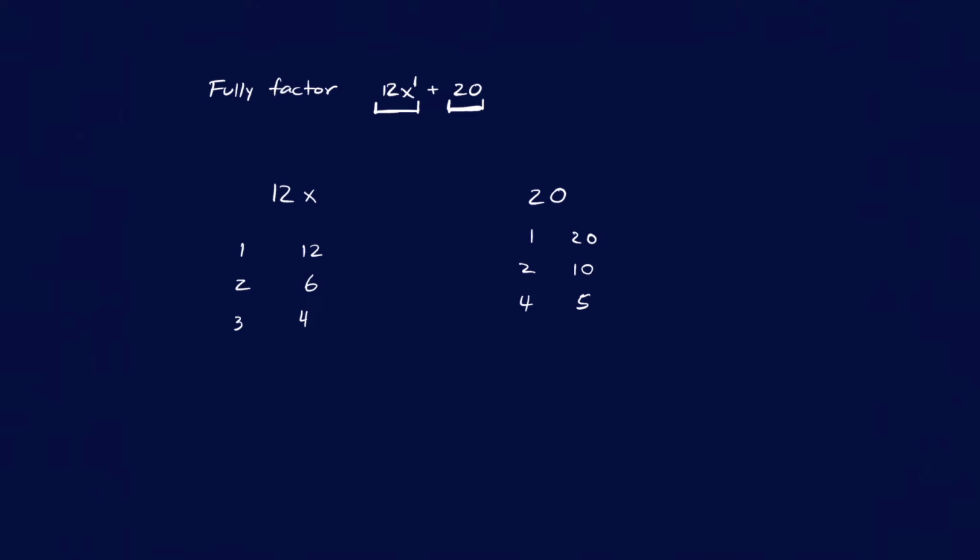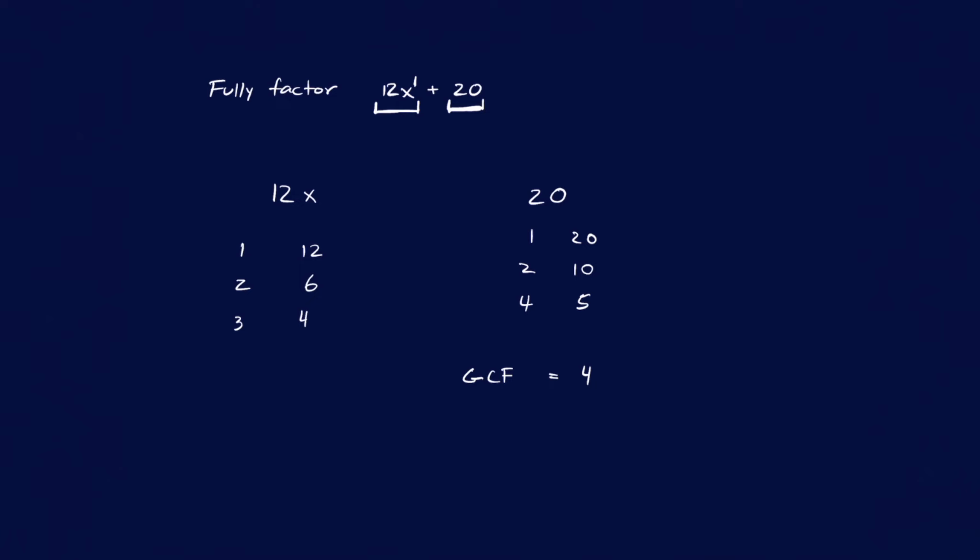So that means that the greatest common factor is going to be of the 0th degree. It's not going to have any variables because we can't divide 20 by like 2x, for example. We can only divide 20 by a whole number because it's a coefficient. So therefore, the greatest common factor between 12x and 20 is simply 4.